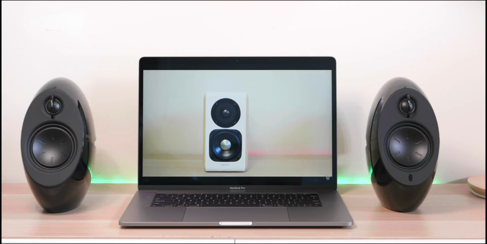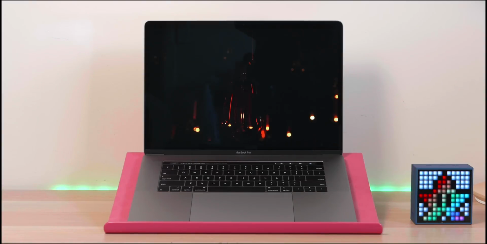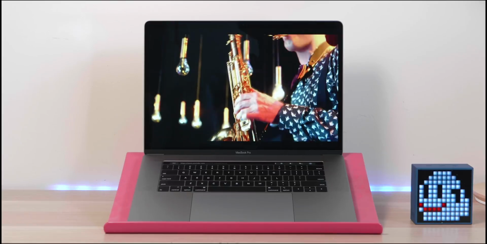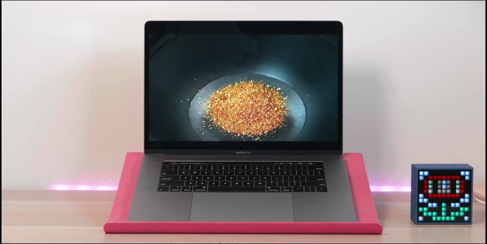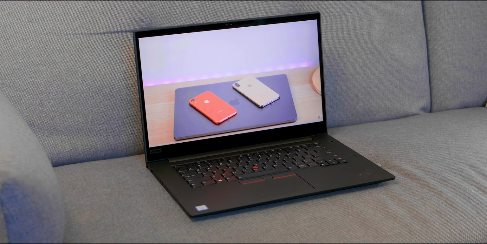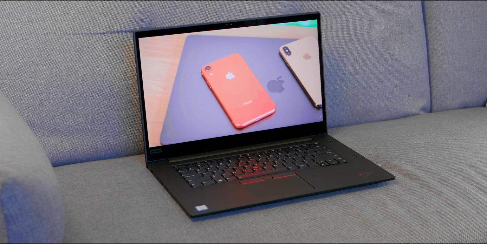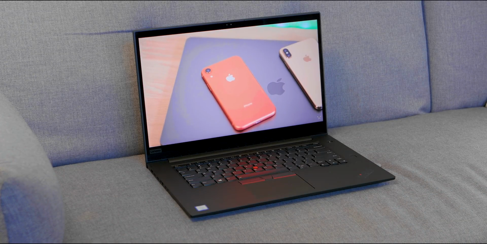When it comes to sound, no doubt the MacBook Pro has the best sound. It's nearly a 10 out of 10 for sound. I don't have to spend too much time on this. Both the XPS 15 and ThinkPad, the sound is one of their weaker parts. It's okay, they're passable, you know, 7 out of 10. MacBook Pro has much better sound.